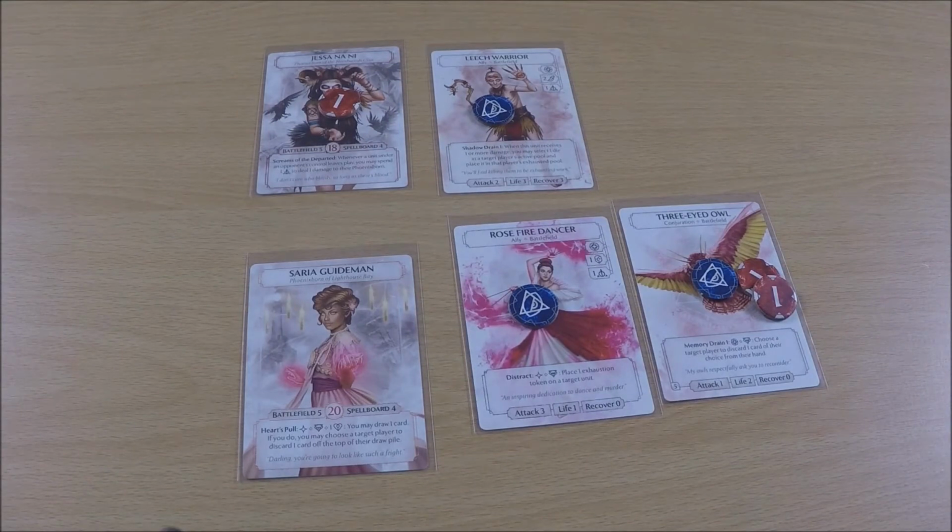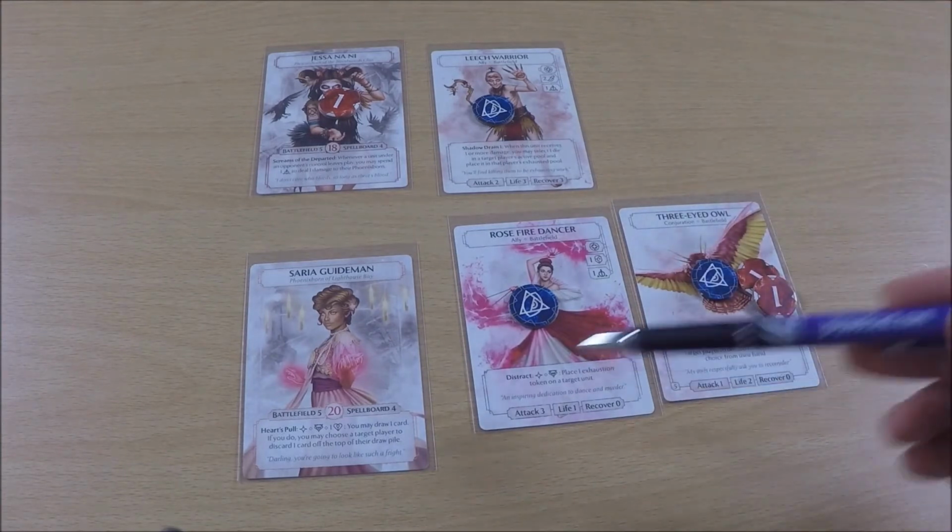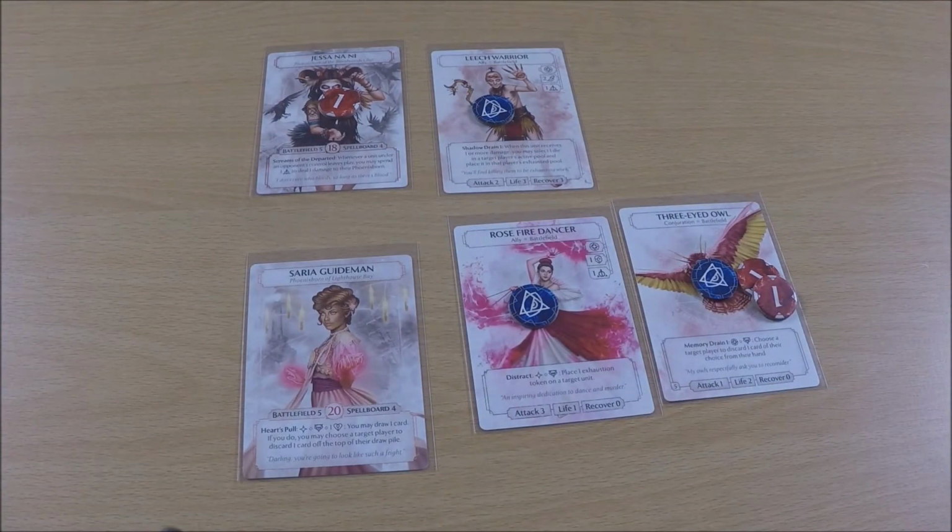You have a recovery phase. In the recovery phase, the creatures themselves will recover, and you can remove any number of wound tokens from each unit in play up to that unit's recover value. So this Leech Warrior has a recover of 3, so you'd be able to remove 3 wounds from it. These both have 0, so they wouldn't be able to remove any wounds at all.